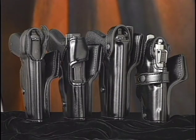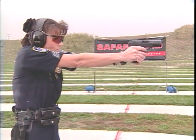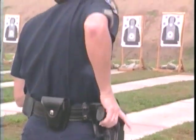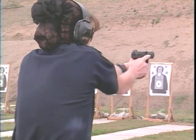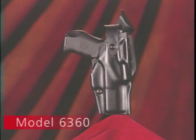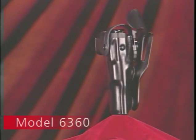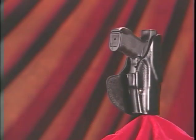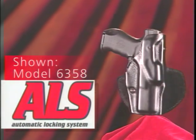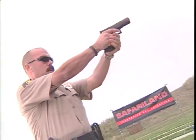These holsters offer multiple levels of security that allow the officer to draw quickly and, even more importantly, reholster and secure the weapon quickly without having to fumble or even look at the holster, so that the officer can keep all of his or her attention on the suspect or threat. And while these holsters are much stronger and more ingenious than ever before, the fact remains that an officer is still 3 times more likely to be shot with his or her own gun. And that's because it's the officer's responsibility to be the first line of defense in preventing a takeaway.